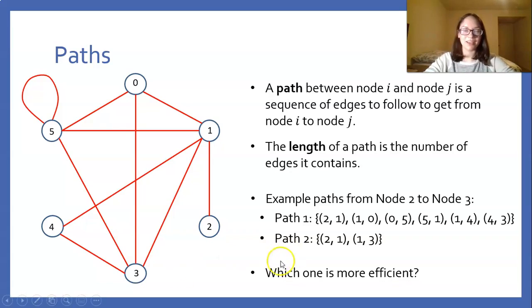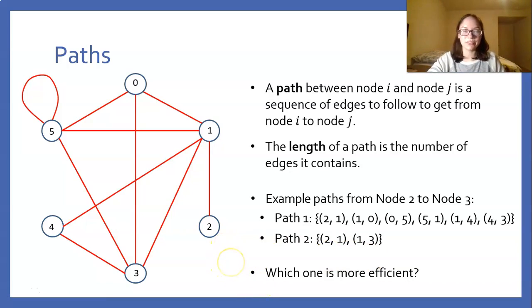But as I ask down here, which one is more efficient, right? Realistically, let's say these are locations and you had to walk this path, which one are you really going to take? It's just not very feasible or practical to go path 1, because why would you do that? The length of path 1 is 6, right? And the length of path 2 is 2. There's only 2 edges in path 2, right? So if you're going to talk about which one is more efficient, you're probably going to go with path 2.